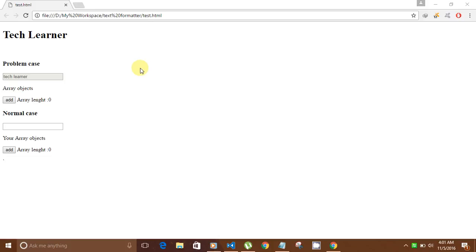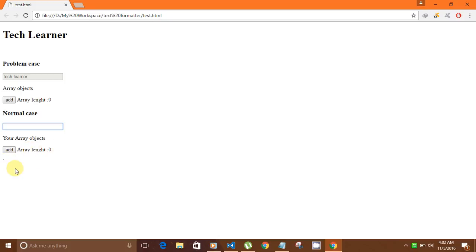So here in the screen you can see we have two input boxes, one disabled and one enabled. You can go and type something, and we also have two buttons, and we see something like array length everywhere. So what we are going to do is perform the same action: taking the object value of this input box, adding it to an array, and displaying it right here. Even in this case we'll type something, get the value, assign it to the array, and display it here.